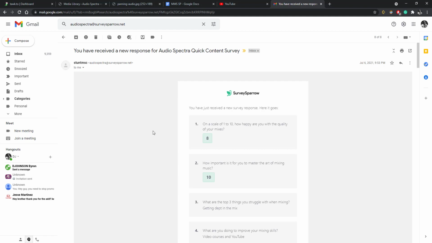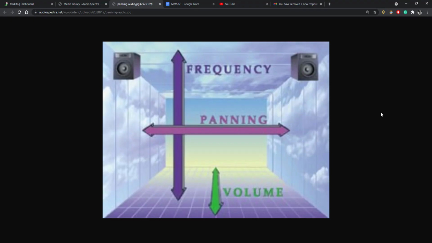Now, for those who don't know what depth is, I have an image here that explains everything much more simply. You always have to picture your mix in 3 dimensions. Height is from top to bottom. That's your EQ. That deals with frequencies from the bottom to the top, okay? And then there's the stereo image from left to right. That's your width. And then from back to front, that's your depth, okay? That's what we'll be dealing with today.